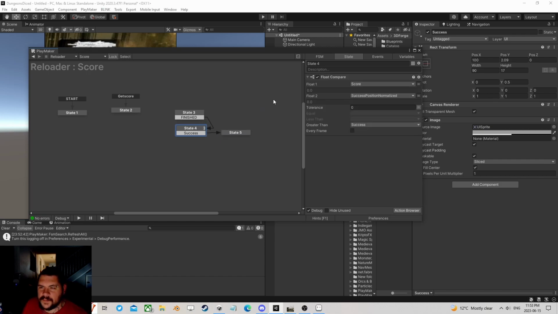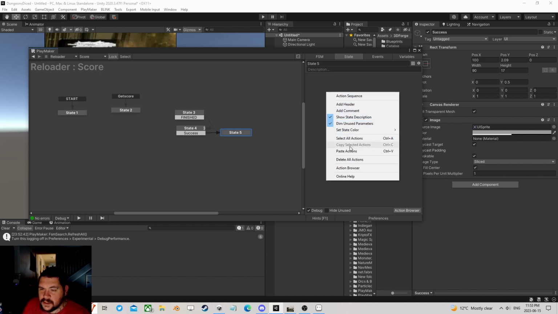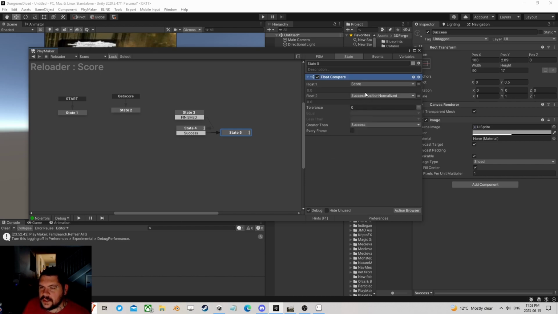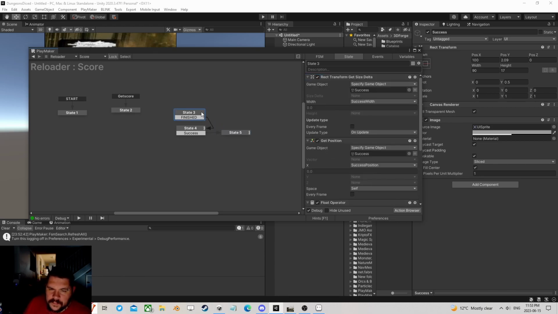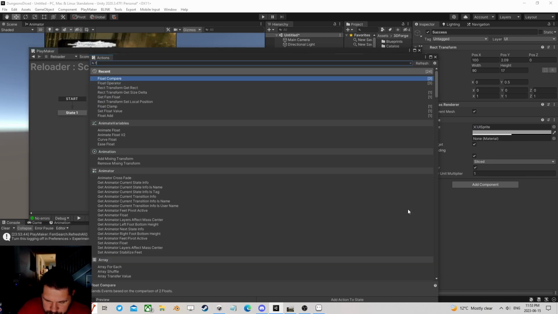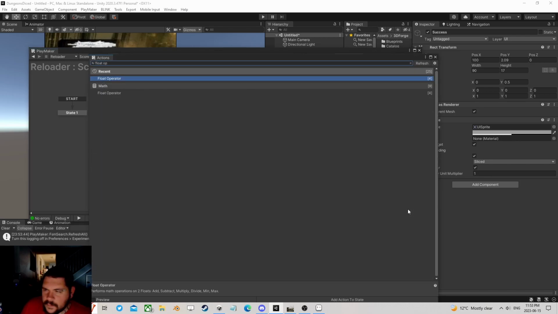Now, there's a few different ways you could do this to simplify this, but I want to make sure this is clear. So the other thing is we need another float operator.